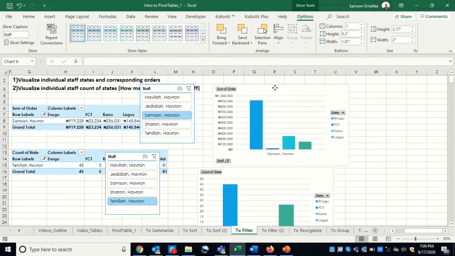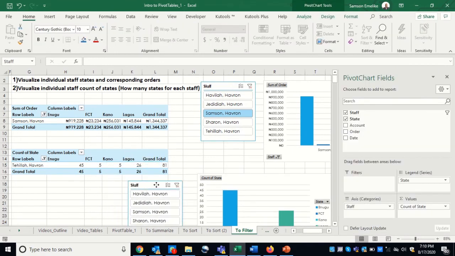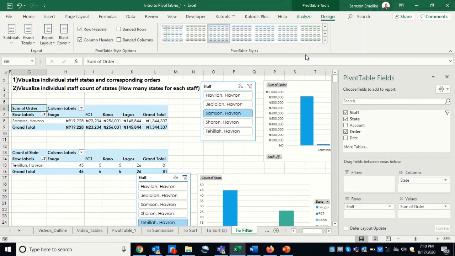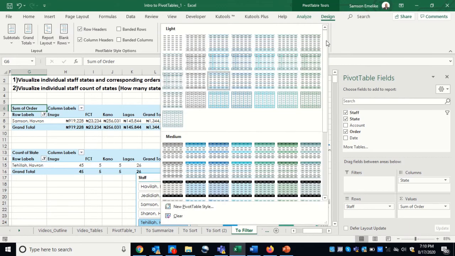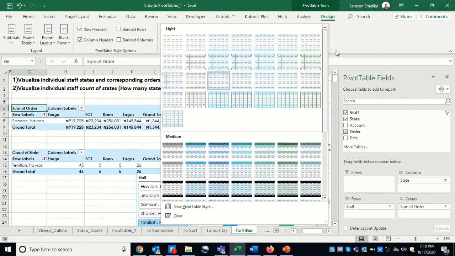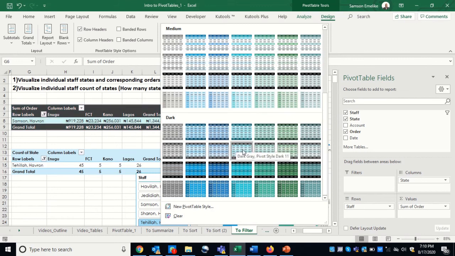Okay, so I'm going to do something. Let me keep this one here. I'm going to use this opportunity to speak to something that we need to be talking about later in our data visualization class. Now, let me start from here. I have this option to design. So let's give them unique features. We are interested in, I want a very beautiful one. Okay, I want a beautiful one.